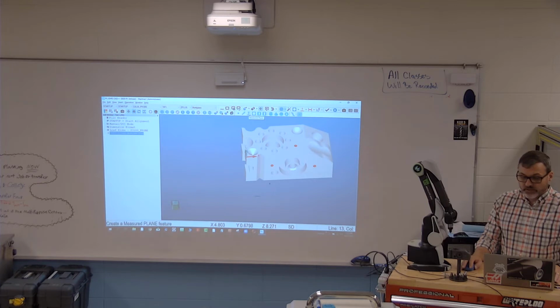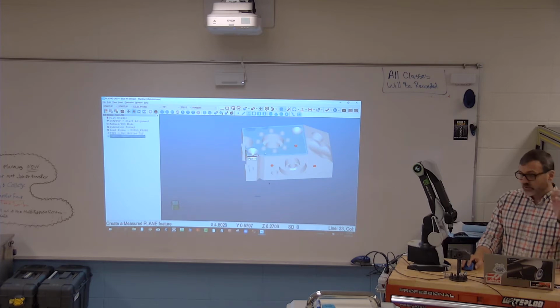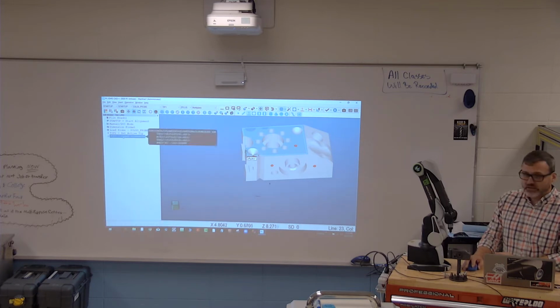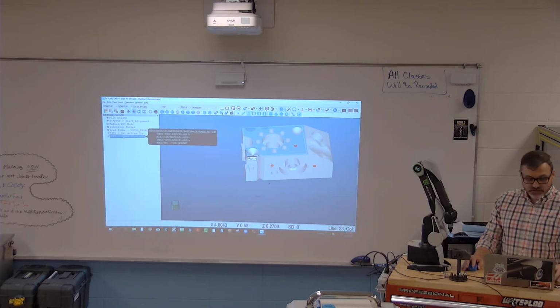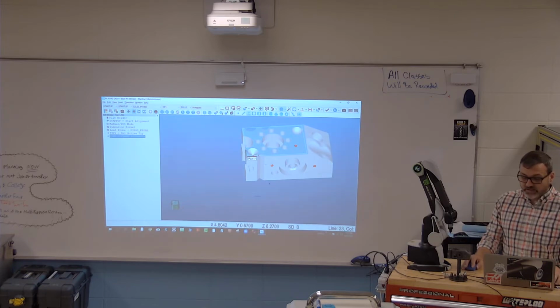I want to come in and do a plane. But this time, instead of going in and hitting on the plane, I'm going to hold the shift button down and click with my left mouse button. If you look over here, it created the plane for me. Now, I want to create another plane because I need to lock in my rotation. So I'm going to go to this plane. I hold shift down, hover over the plane that I want, and click it. If you see that shape there, it determined 4 points that I should hit to find that plane.